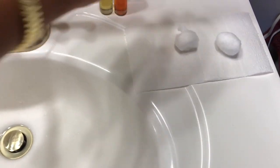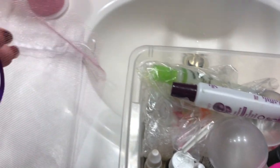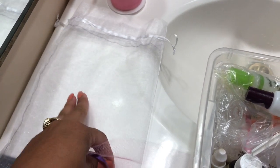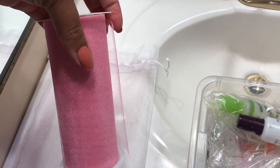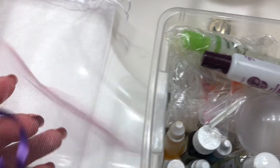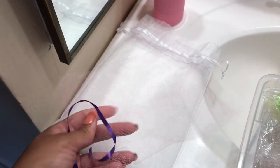This is mango butter, and there are a lot of others I'm not making today. To keep the air freshener in your car, you put it under your seat. I couldn't find my small sachet so I have the big one, but you can find small ones at the Dollar Tree. If you can't find those, get these little tulle spools from craft stores — Hobby Lobby, Walmart, Michaels, or fabric stores. Just cut however much you want; I'm cutting about seven to eight inches off the spool.